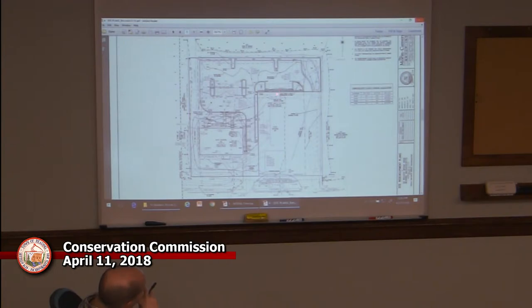The other part here is there is a little bit of runoff that comes in this direction from the adjacent property. So along here, we have worked with a landscape architect, and we'll probably be using a stone mulch kind of thing here, so you don't have any erosion of that. Keep that slope stable. It's a gentle slope down from here to this lower area. So this will all be cleaned up. It will be planted, screened, and this is the area where you have runoff. So that's why you see this kind of stone hatch in this area.